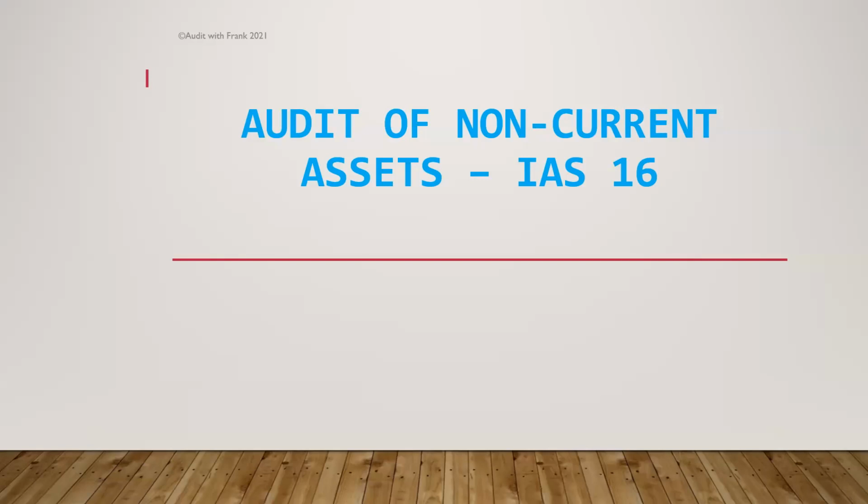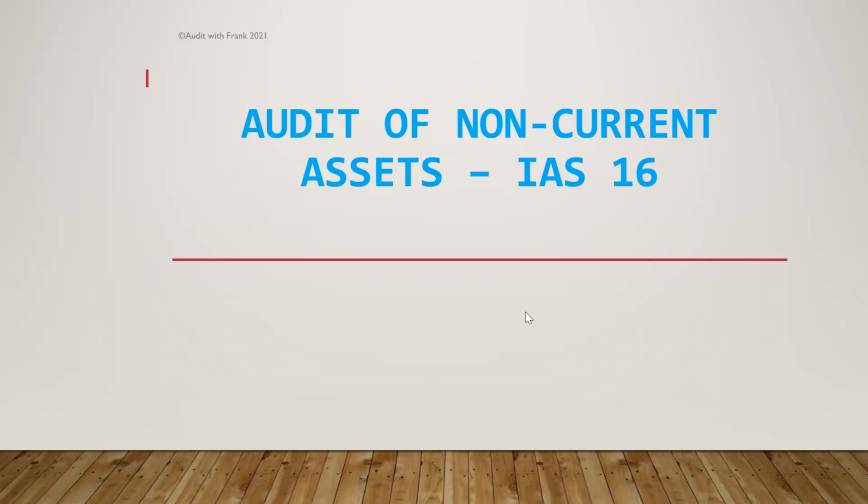But in this presentation, we're going to focus on the owner-occupied assets under IAS 16, that's International Accounting Standard number 16, which is property, plant, and equipment. So majorly, we're looking at the audit of property, plant, and equipment. How do we audit this property, plant, and equipment? It's been quite problematic, and yet it's a major item in most institutions. So it is quite timely to get to know how you can properly audit these non-current assets.